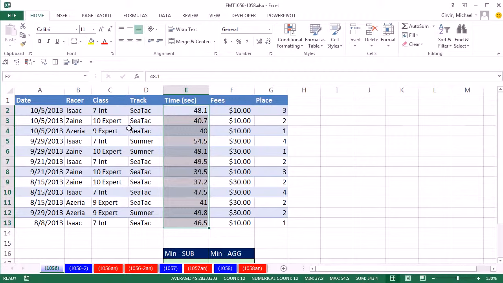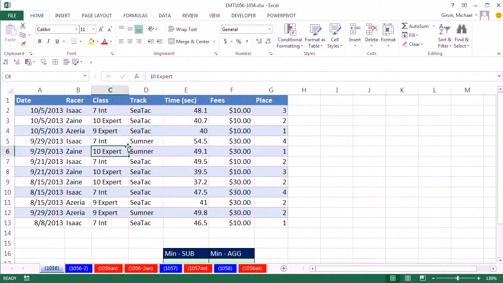Now, we can use filter and easily filter using drop downs based on two conditions. But how do we get our formulas to respect that filter? On this sheet, we'll see 3 examples. And then over on this 1056-2, we'll see an amazing 4th example of a formula that will respect a slicer filter data set.